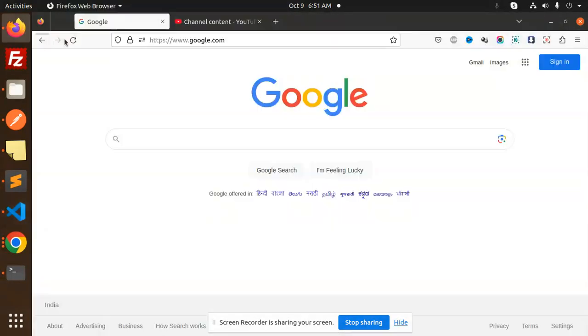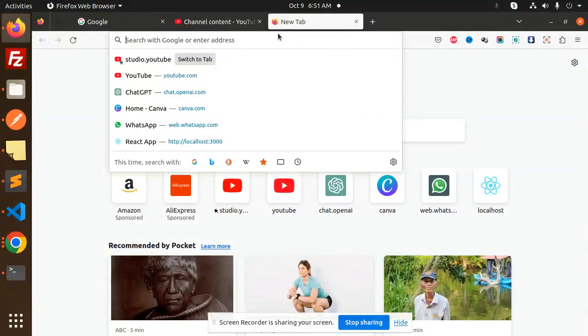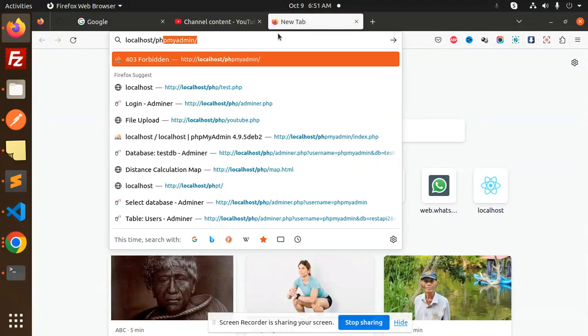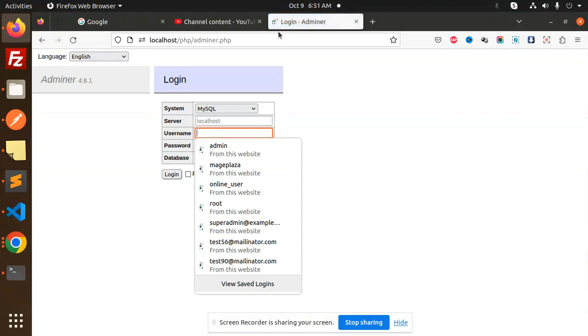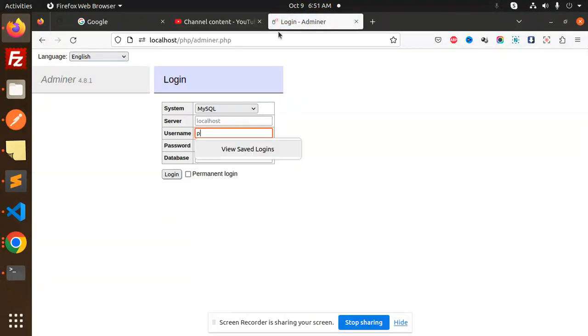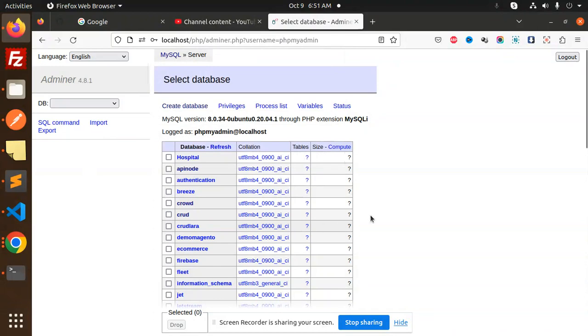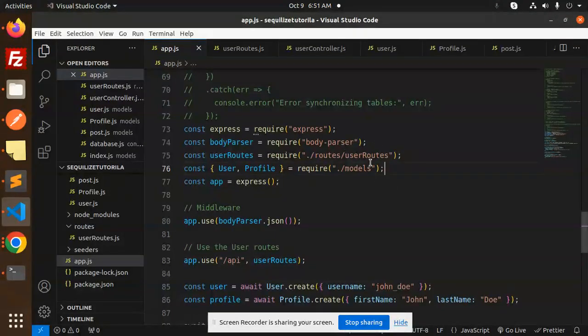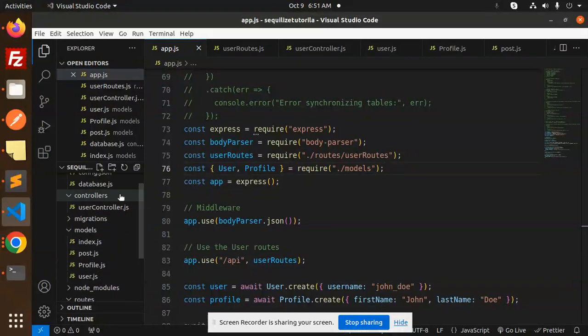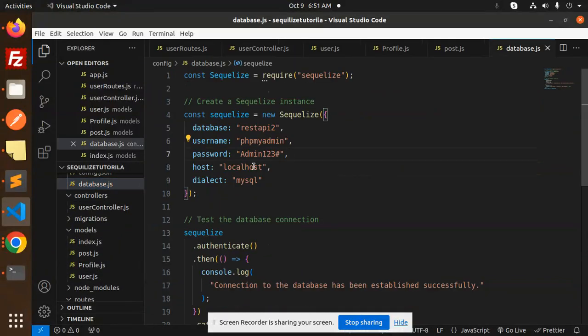Let's go to the database. So we have localhost phpMyAdmin. The database that we are using is REST API 2.